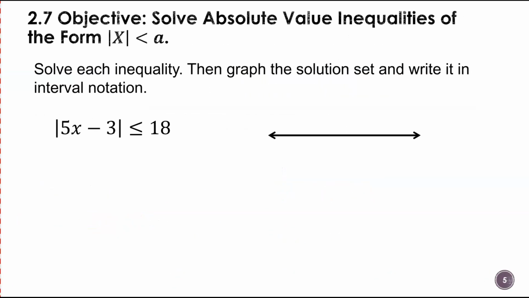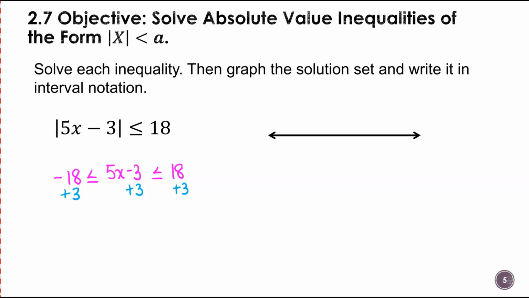Notice this one's less than or equal to. So when we set it up, we're going to put the 5x minus 3 in the middle, and then 18 will be on both ends, one negative and one positive. We want the negative on the left, positive on the right, and it's actually saying 5x minus 3 is greater than or equal to negative 18 and less than or equal to positive 18. So for the solving, I'm going to add 3. Now, this is a 3-part inequality, a compound inequality. You can call this different things, but 3 parts sometimes helps you know that whatever I do on the middle part, I have to do on both ends as well.